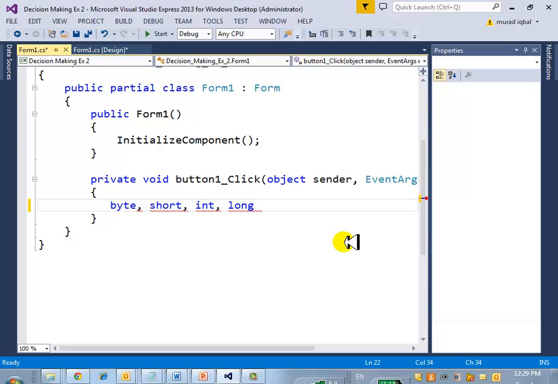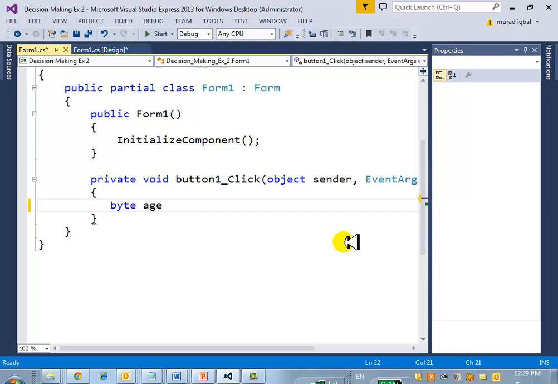Byte, short, int, long. Now because I'm storing age, the age can be maximum, anybody normally is 100, 110, 120 maximum, not more than this. So short is 65,536 capacity. Byte's capacity is how much now? You should tell me. 255. 0 to 255. The capacity of byte is 0 to 255. So it is good programming. If you convert this to integer, it is also okay, it will work. But yes, so let's complete this.